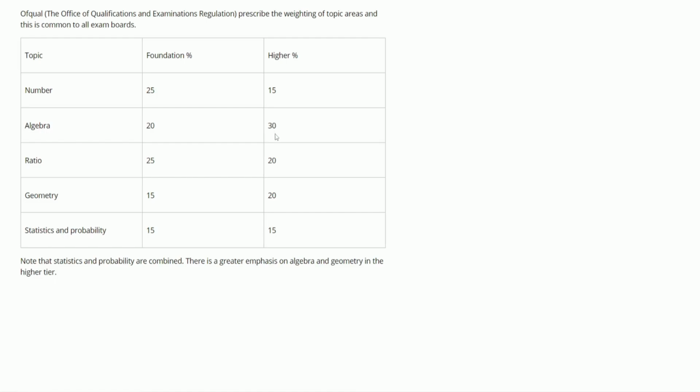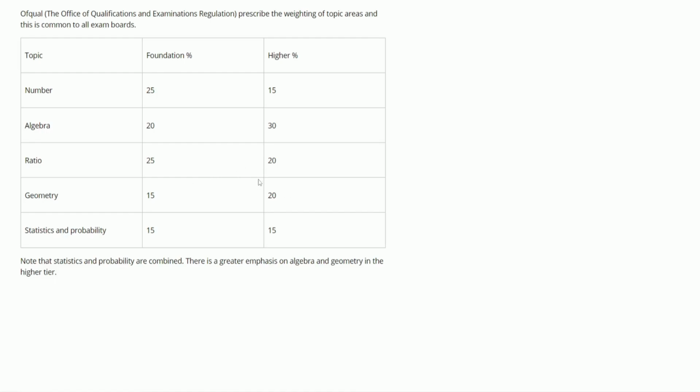Algebra is going to be used if you decide to go on to do further maths at A level or just maths at A level. And again, with science, etc., algebra is a very, very key topic, and it is definitely the biggest percentage here. Then with ratios, foundation do actually more ratios than higher, which you might be surprised at. But the higher questions are going to be more reasoning questions and proofs, whereas with foundation, it's going to be more about dividing into ratios and turning things into ratios, okay? So keep in mind, even though it's a greater percentage, the application is slightly different based on the assessment objectives, which is why I showed them at the beginning, because they are quite useful.